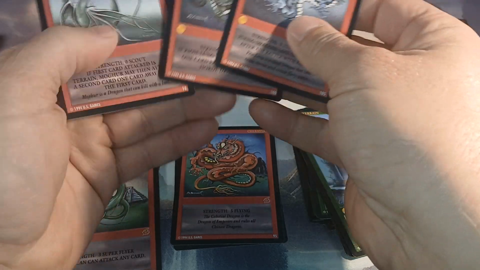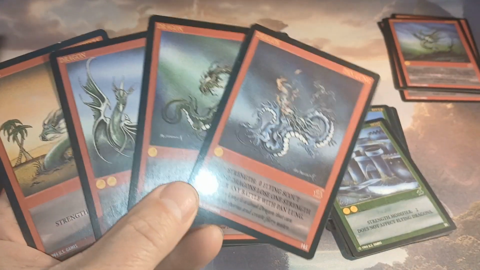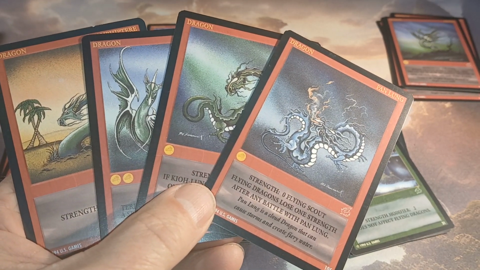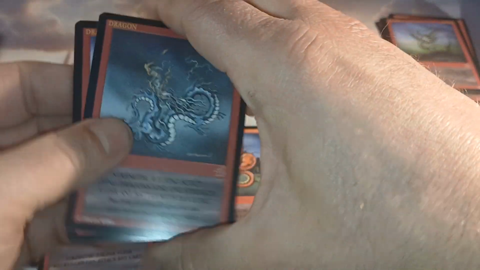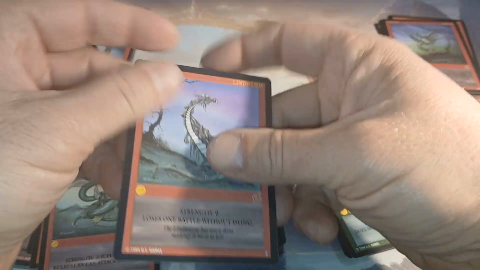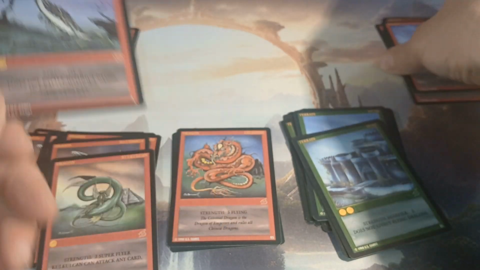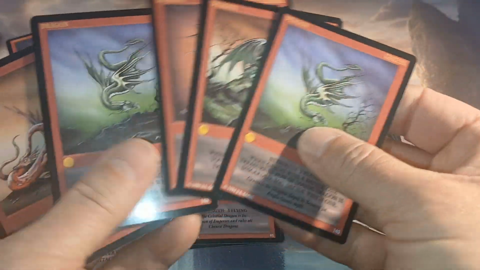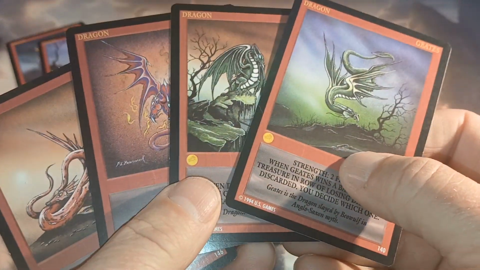So this is 4 scouts. 4 scouts is really just fine to use in your starter deck. 3 or 4, you could go 5 if you want more scouts. But 4 is probably the right amount. This guy's a good dragon, weak, but he can lose a battle without dying, so he'll probably stay in the deck. So we've got 2 copies of Geats. We'll pull Geats out. The best dragons here are these 3.